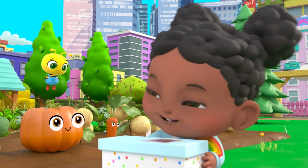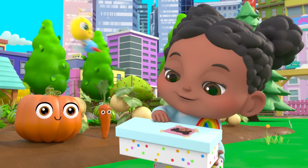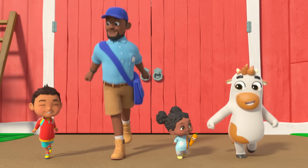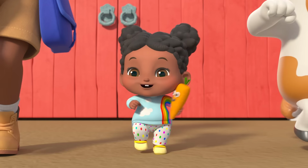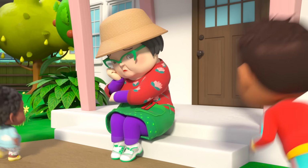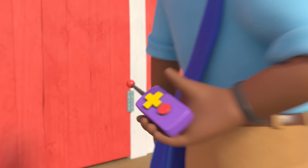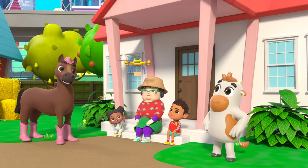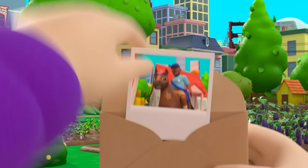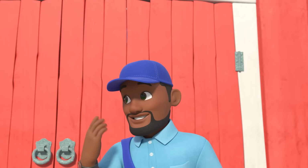For you. Thanks, mailman. Open it up. Yes, mailman. What did you get? A plush toy. Cool. Mailman, mailman, won't you please come our way? Mailman, mailman, what's in your bag today? May, May. Yes, mailman. Did you get anything? No, mailman. What is this? Yes, mailman. Open it up. A photo, cool!